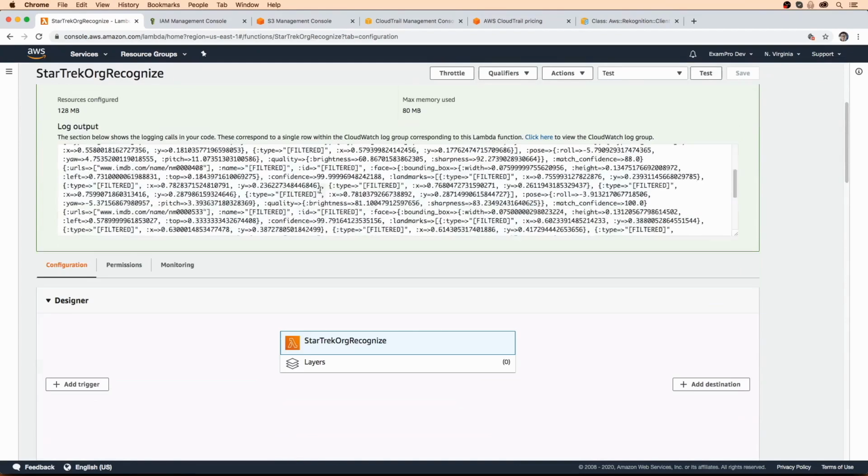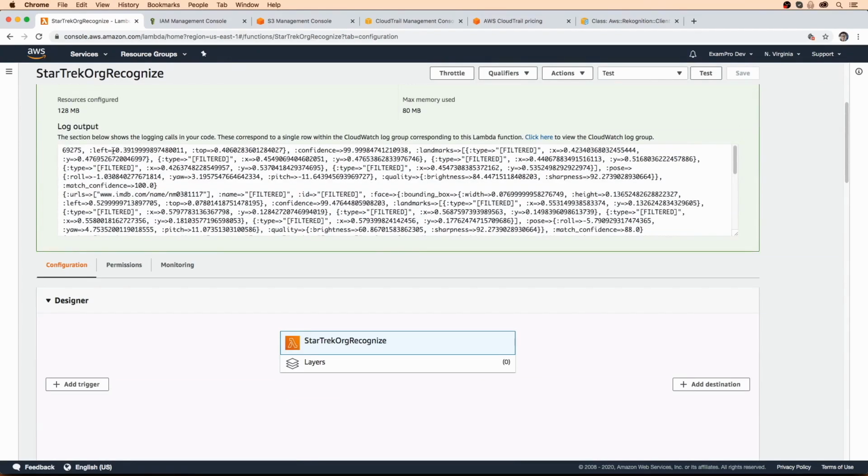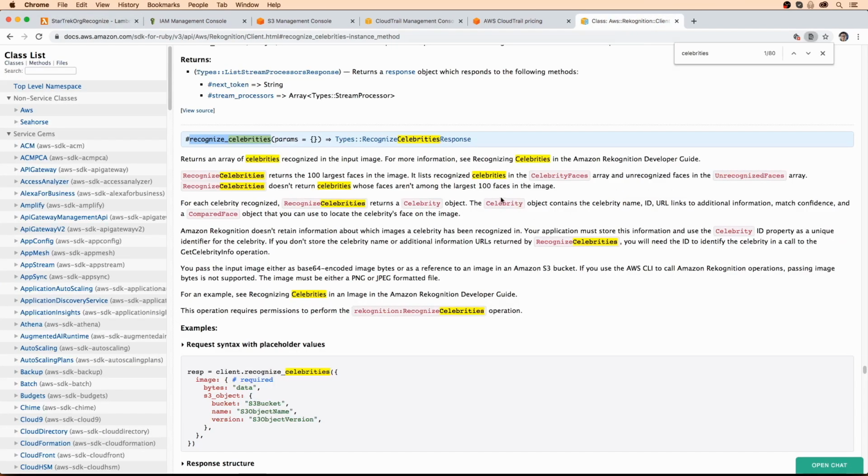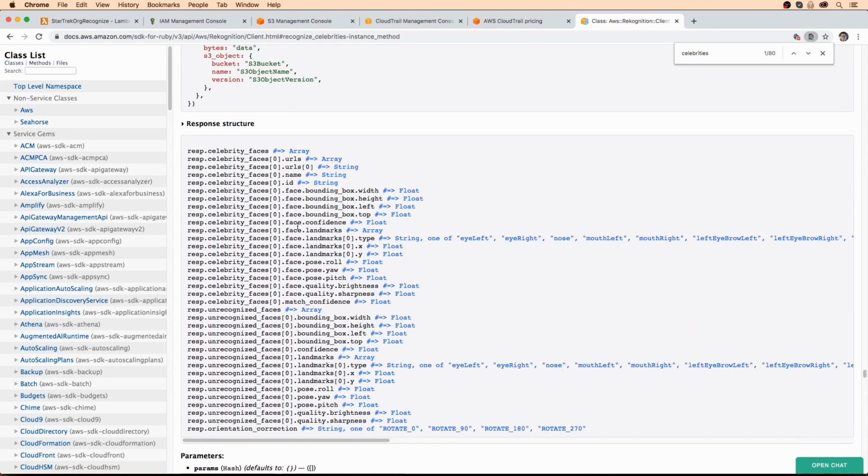And now it's green. And look, we're getting output. And this is actually showing us information about the celebrity. So we can see some information there. It's filtering out the type and the name because it's trying to protect that celebrity's information. But if you're wondering what kind of output we could get, the bounding box to their face on the actual image. So that could be a good way to crop out their image or detect them in a photo.